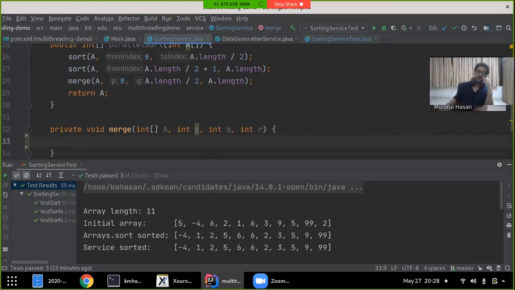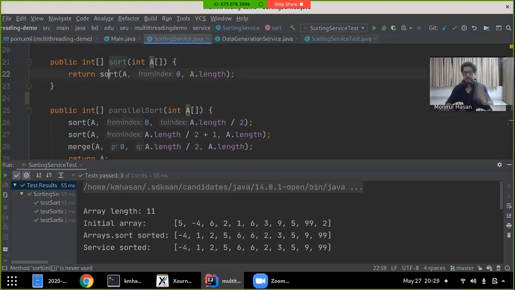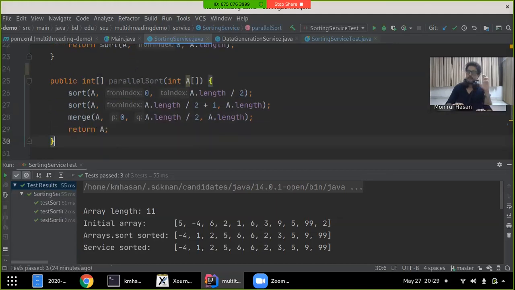Now, in an ideal scenario, we should be unit testing merge as well. Each and every method over here should be unit tested. But since we have written code for unit testing insertion sort, we can imagine that that works properly. If anything goes wrong there, that would be caught. So if you write a test for parallel sort, since both these sorts are working properly from line number 26 and 27, if we assume that, then perhaps any sort of error in the code will be due to line number 28, the merge call.